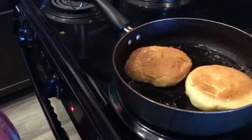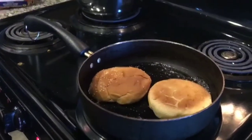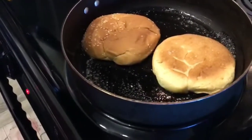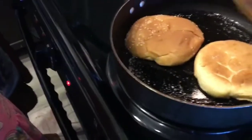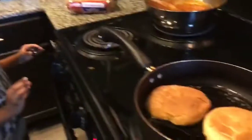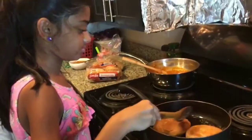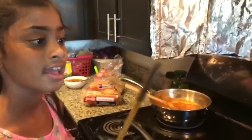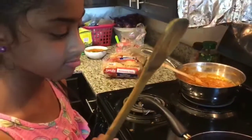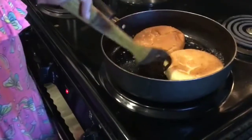Now I put it too low. Now let it just. Oh my god, I think it's getting a bit brown. I think you have to flip it over. I'm gonna flip it over then. I got the spatula! Hi, hi, hi! It takes so long. I'm just gonna spread it around.